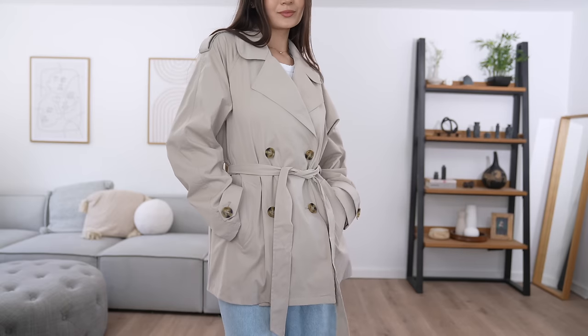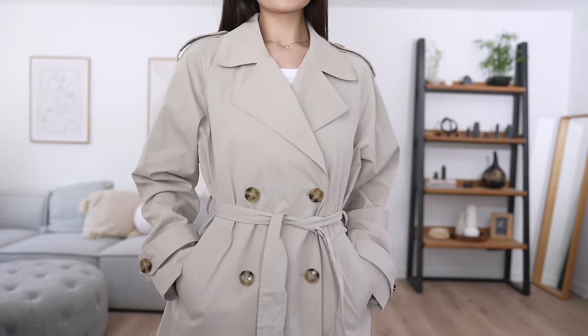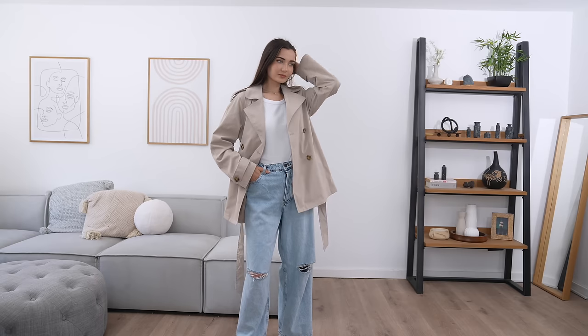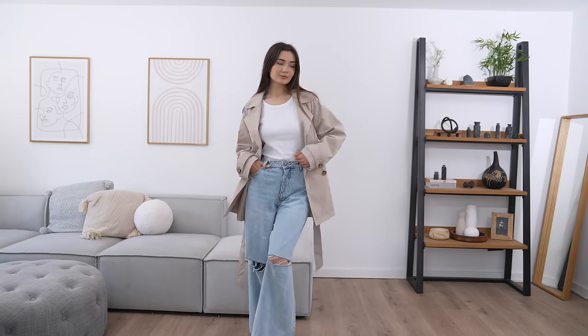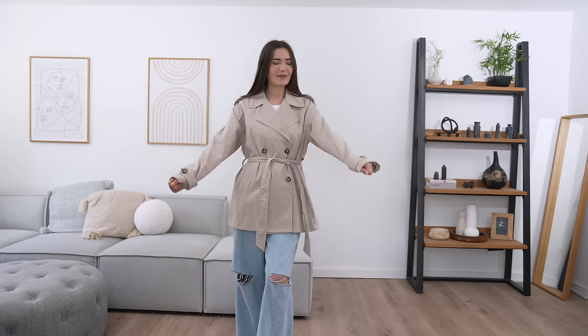In fact, I think this is going to be my go-to spring coat just for running errands, going shopping and stuff like that. Because lately I've been wearing my super thick winter coat and I'm just getting a bit too hot for it now. So yeah, this is what it looks like open as well as done up. I really, really love the way it looks done up actually. Obviously, it also has the little belt which you can just cinch around the waist like so. I just feel like it looks so expensive. It's giving Burberry vibes. I'm definitely keeping the coat, but I feel like the jeans and the top are going back.